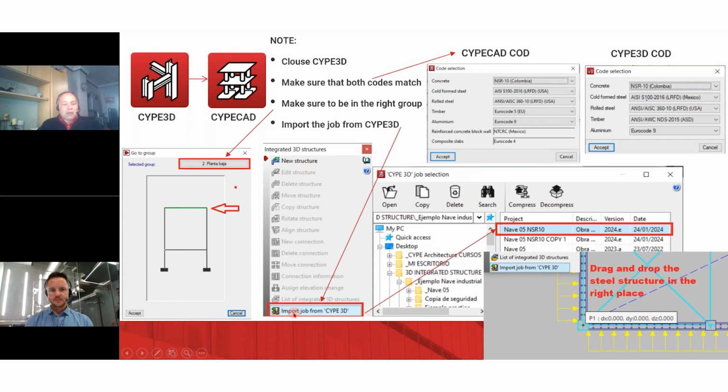And then you go for this function called exporting job from CYPE 3D. The software automatically shows you the last work that you have done inside 3D. Select that, and then you start dragging and dropping the steel structure in the right place. You just move it into the right place. The software lets you visualize exactly where the right place is. You have to do it slowly but surely.